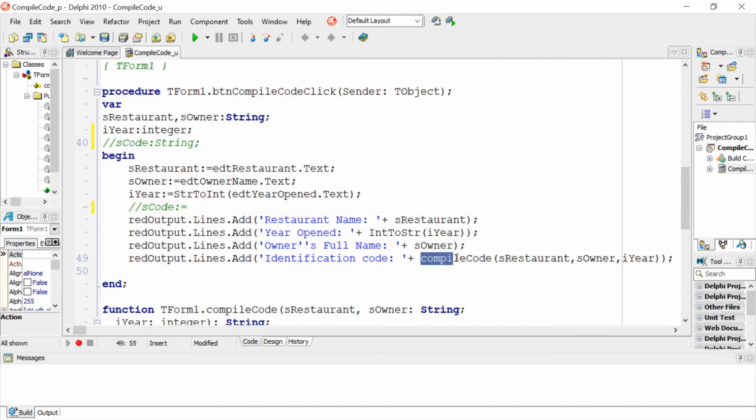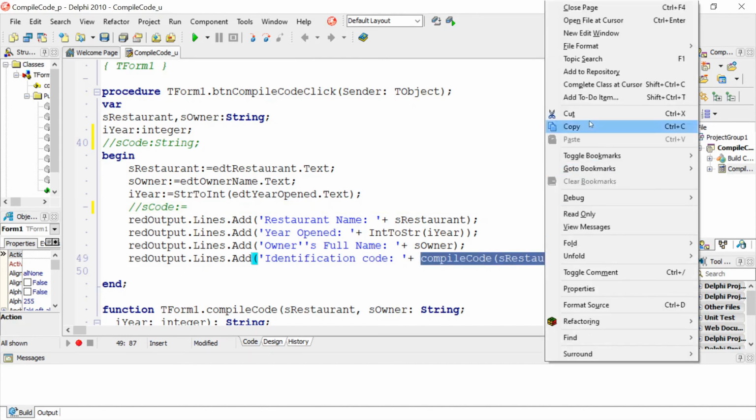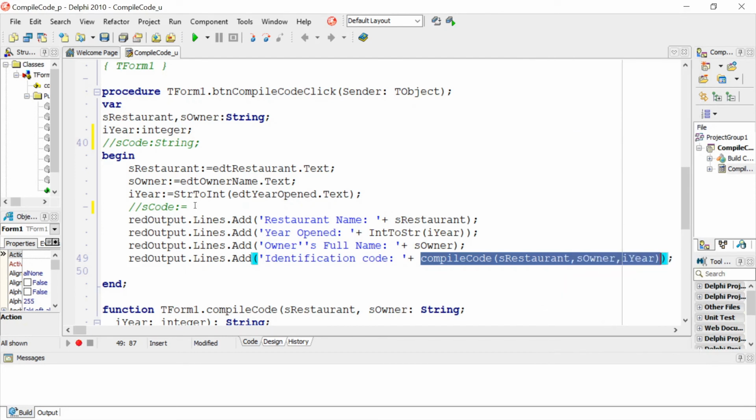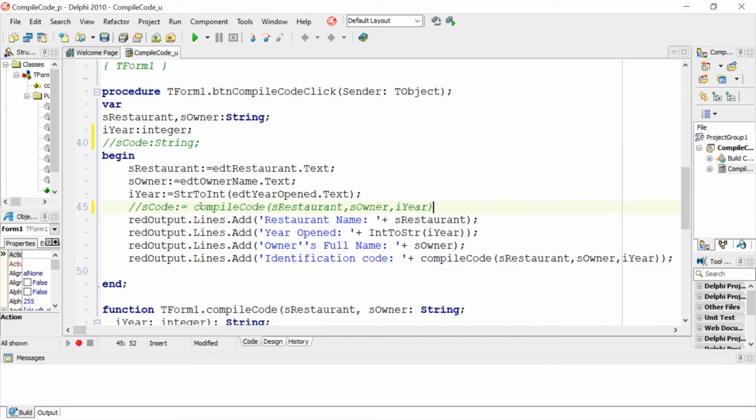I just want to copy this quickly. Okay, so I could call a function. I'm calling the function and assigning the value to a variable. And then all I need to do at the end is just display sCode.